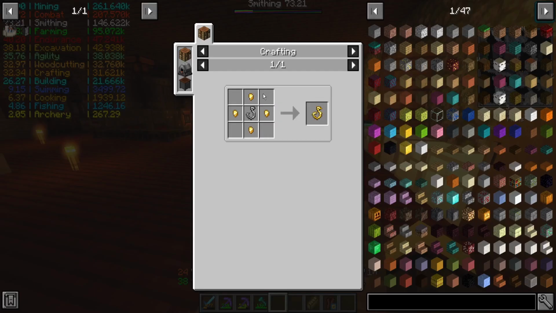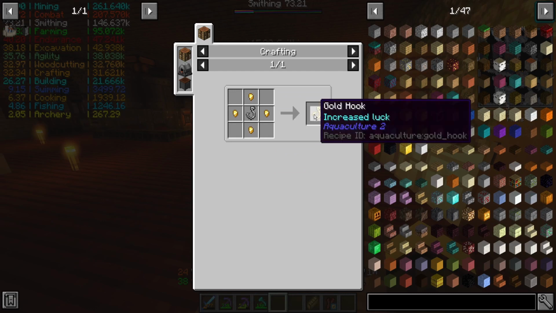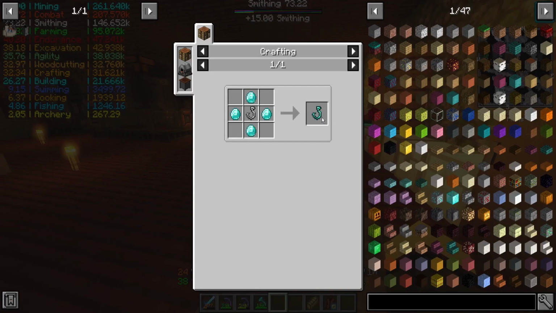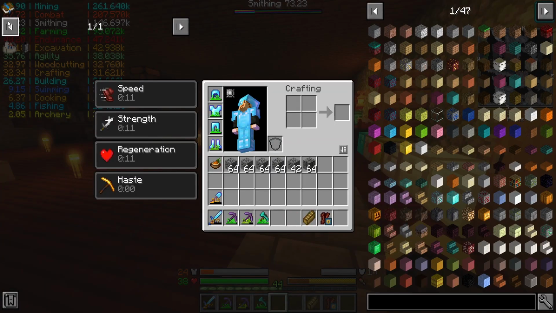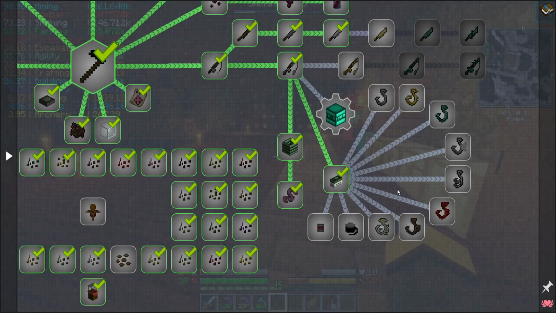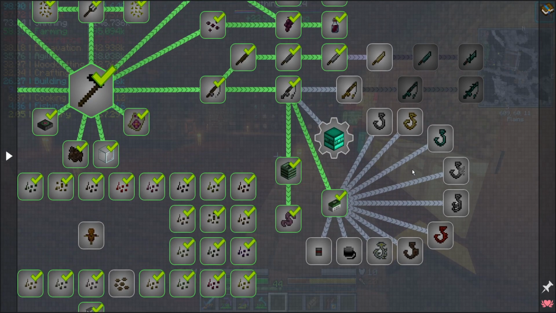Iron, let's see, gold is iron. Okay, so I'm going to need a lot of these iron hooks anyway. Brings the chance to not use durability. Gold hook has increased luck on it. The diamond hook, 50% chance to not use durability. The light hook, cast further. Okay. That is feathers around an iron. Double hook, catch 2 things at once. Oh. Redstone hook. Amount of time allowed to reel a fish in when applied to the rod. Note hook, plays a note when a fish is about to bite when applied to a rod. Okay. Fun times ahead here.